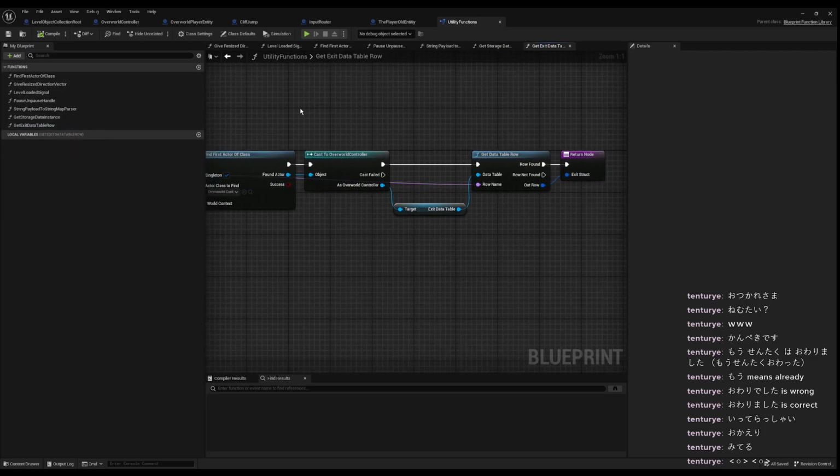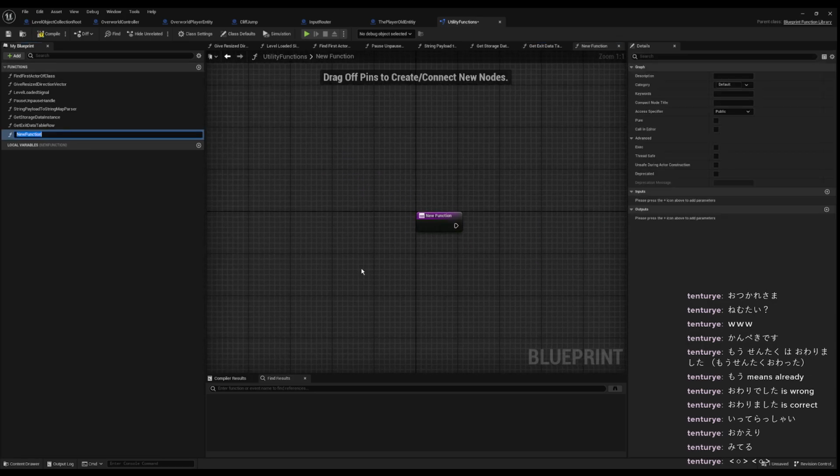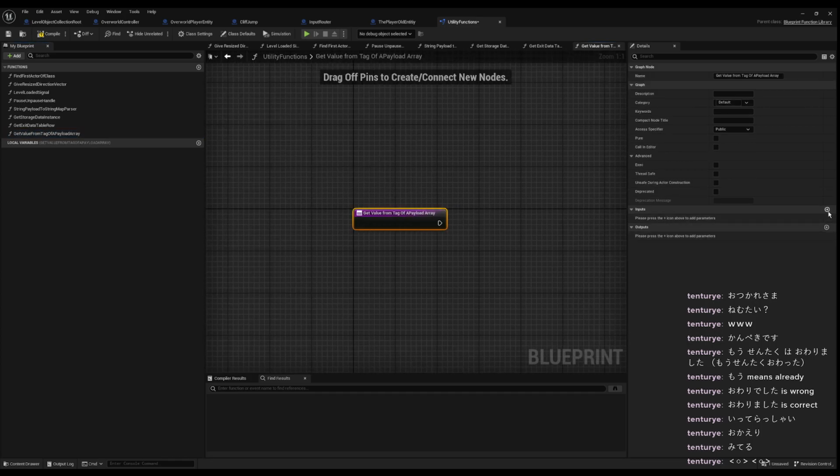Okay. Get value from tag of a payload array. Payload array.